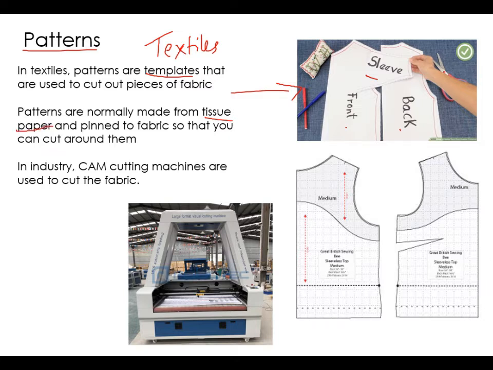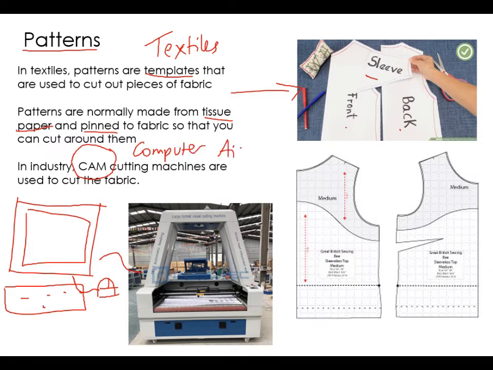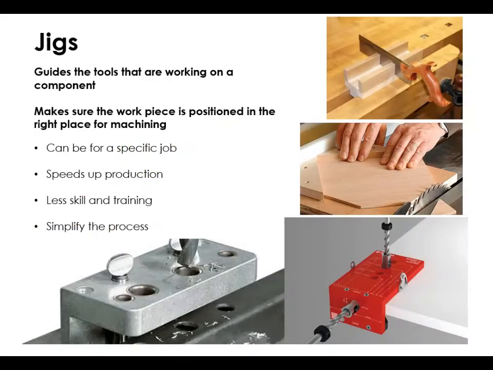The revision guide says they're made from tissue paper, though they seem to be a little bit more durable than tissue paper. They're basically made from quite a thin material that is pinned to the fabric so you can cut around them. In industry though, you wouldn't use templates — when you're making more of a particular product you might just load up the pattern shapes into a computer, programmed to a machine that uses CAM — Computer Aided Manufacture — and these are automatically cut out. Patterns are also a really good example of a production aid.